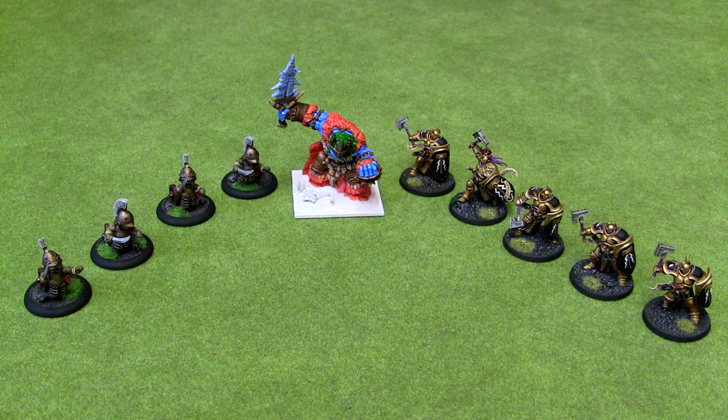I've been incredibly busy over the last week or so, that's why this video is mildly late, but you can rest assured that none of this stuff was painted after the end of August, because I'm a trustworthy kind of guy. So a few models done, 3 different units.